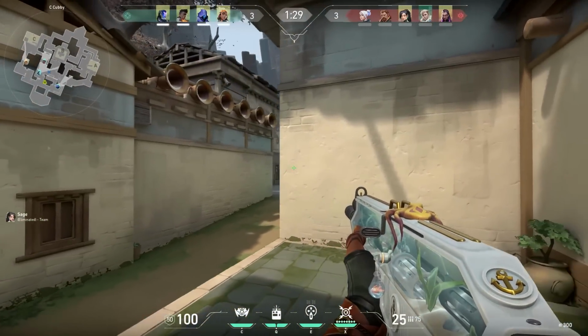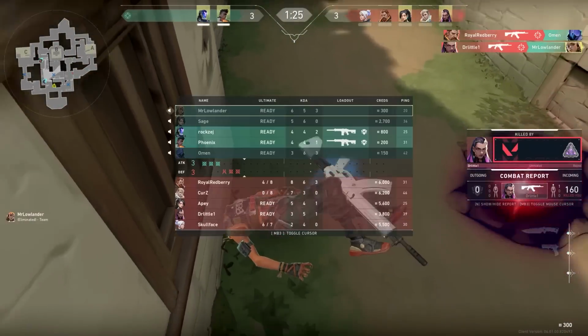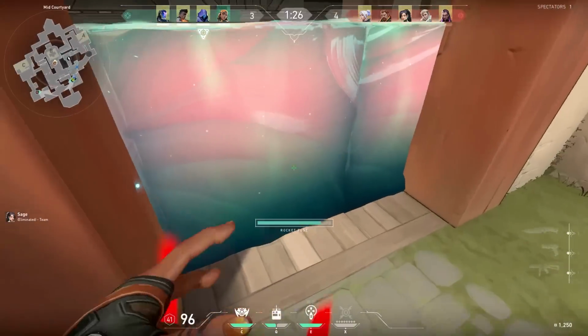Oh, man, give me out. Did you see it? Sometimes it's not really obvious, but what? I didn't check the corner. Yeah, this game went a bit rusty. I mean, look at this double jump. Mr. Lowlander, what are you doing, my friend?